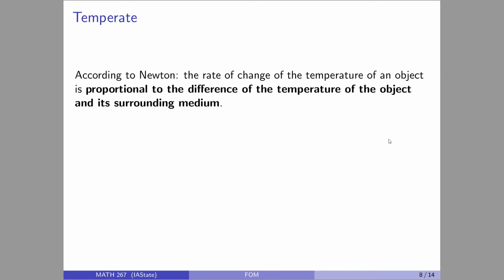If you put something into an oven, if you put something into a fridge, it's in a fridge, it should be cooling down. And the rate at which it's cooling down should depend on how hot it was to begin with and how cold the fridge is being kept at. Same idea with putting something in the oven. How cold was it to begin with? That's usually why you want to get things to nice room temperature before you put them in the oven. And how hot is the oven set at? Okay.